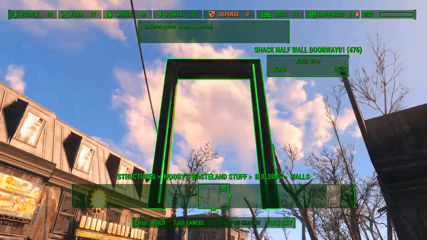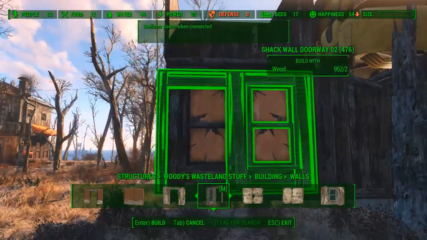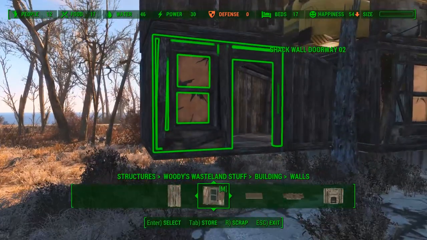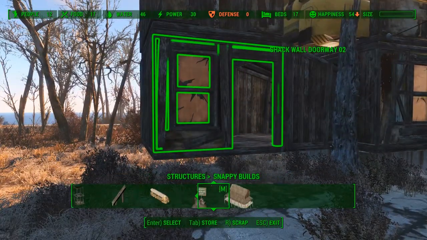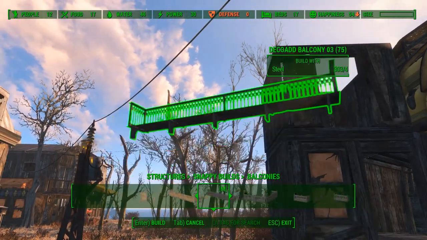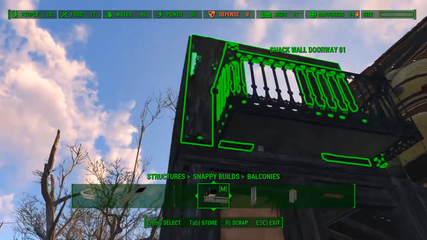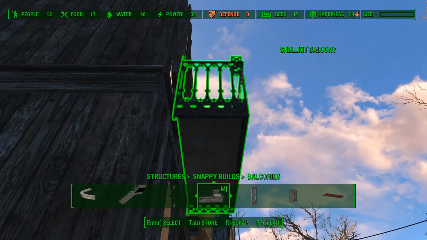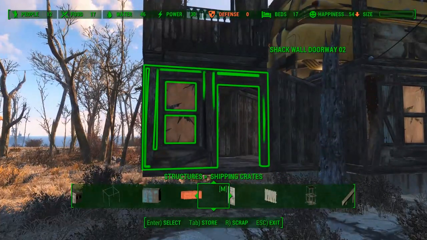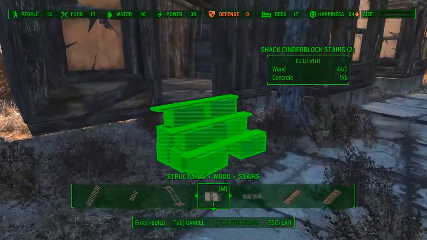Next up are the special walls that come with the Woody's Wasteland mod. As an extra touch, I will add a balcony that comes with the Snappy House Kit mod. To enter the house, I will place a small staircase.